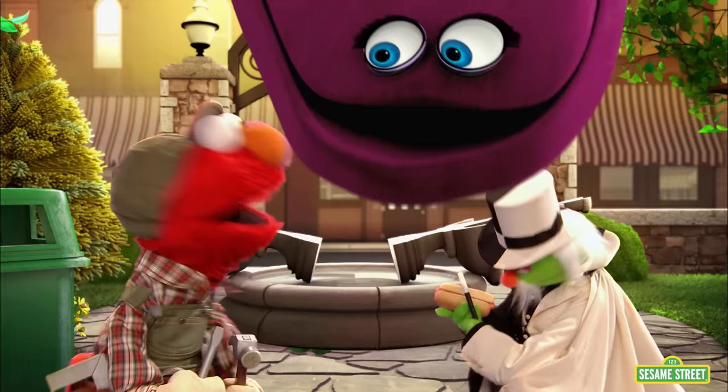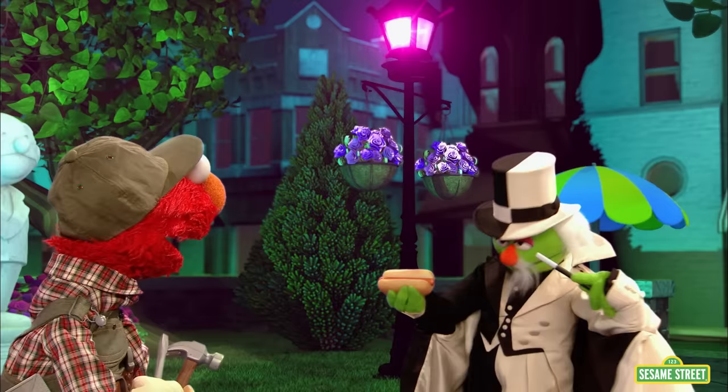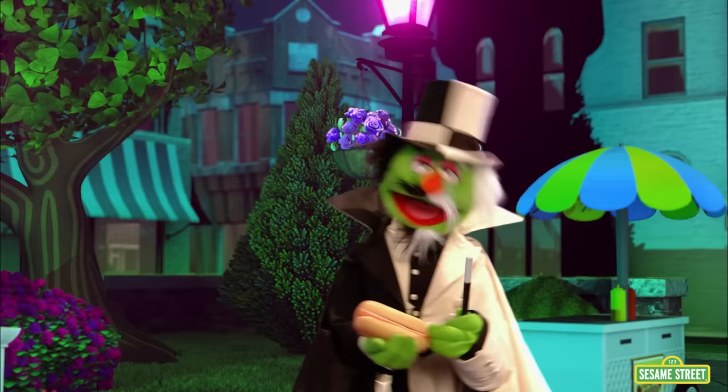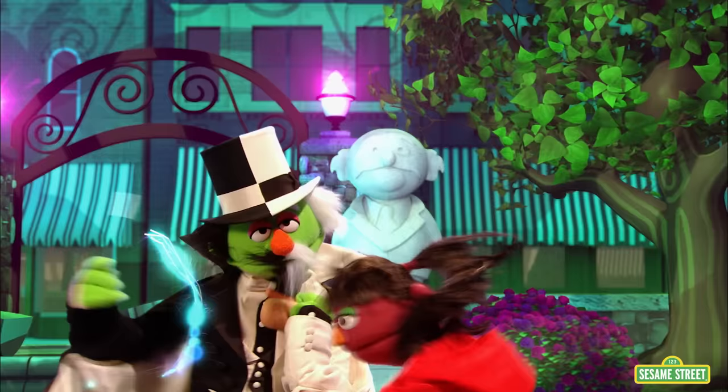Hey, Mr. Magician, what are you doing? Magic, of course. I am trying to cut this hot dog in half. I'm a great magician, and halving's what I do. With magic, I can split one thing in half and make it two. I'm trying to cut this hot dog, 'cause I want half a weenie. I'll show you how I do it. Just watch the great Halfini.